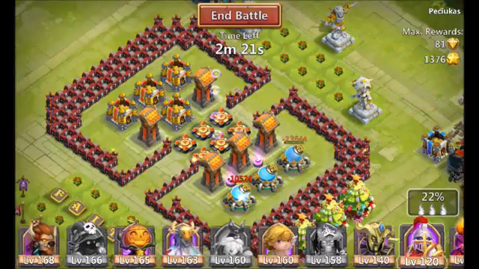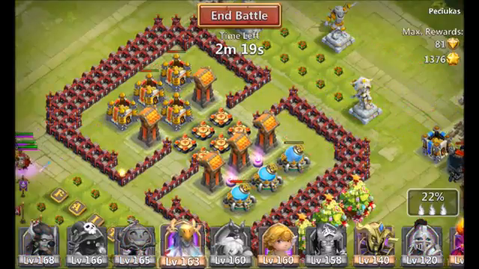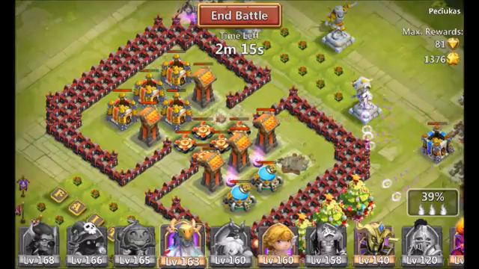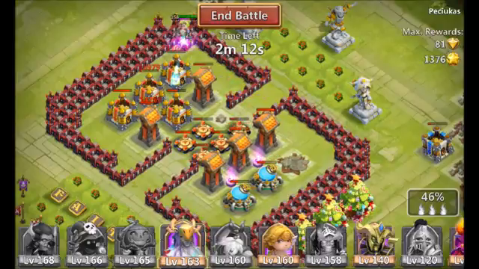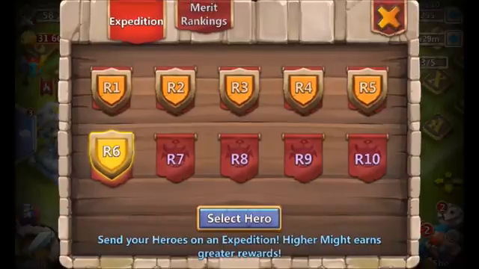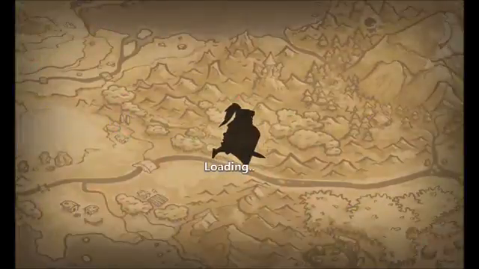And now I'm just waiting to bring in my Paladin, because I want my Paladin to tank. Oh no, what? Why are you running away? Why would you run? And now I got 5 towers on Reaper. End battle. We'll go ahead and redo it. Guys, just be sure to be patient in this one.